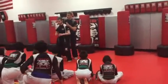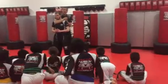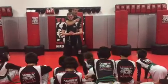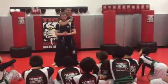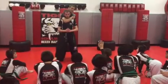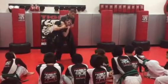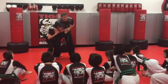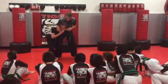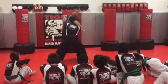If somebody comes up from behind us and grabs us with a choke, we have to take this choke and turn it into a non-dangerous situation. From here, this is dangerous because I'm squeezing the front of his neck. What turns this choke into a non-dangerous situation? If he steps behind me, now he turns it into a headlock. So he grabs the wrist and he steps behind. Now he's got more of a headlock, exactly like what we've been practicing. All he's got to do is step back around in front of me. Now he's in a perfect position to put me in a bear hug and do his takedown.